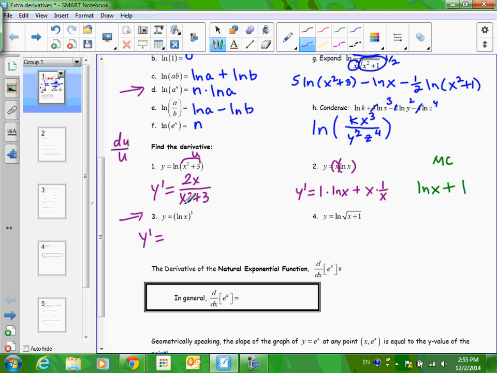Okay, 3 goes to the front. Leave natural log x alone. The power goes down by 1. That's the first part of chain rule. And then you go times the derivative of natural log of x, which we know today is 1 over x. Now, the multiple choice of this probably just puts this all over x. I'm not going to rewrite that because that would be easy to match up if you needed to.